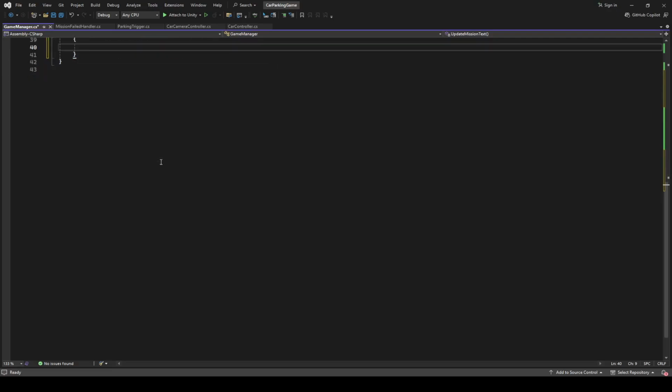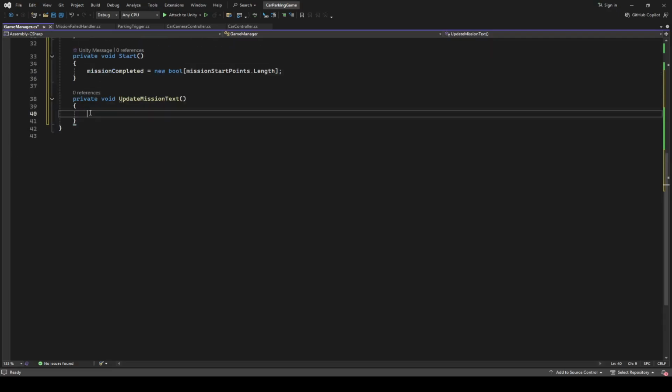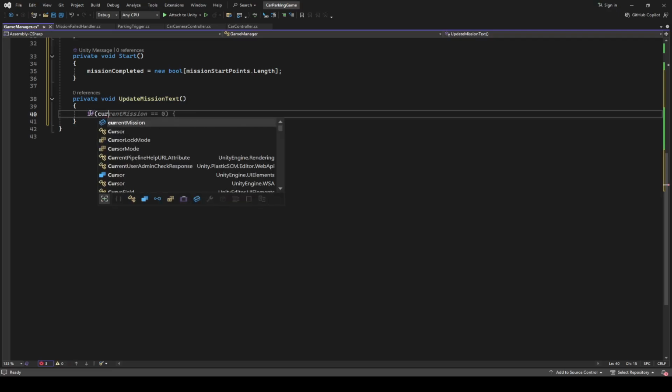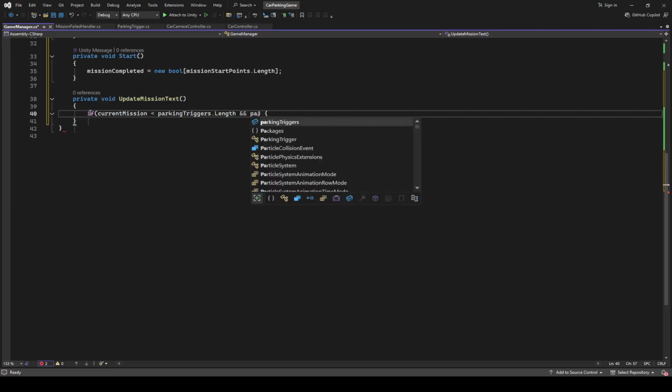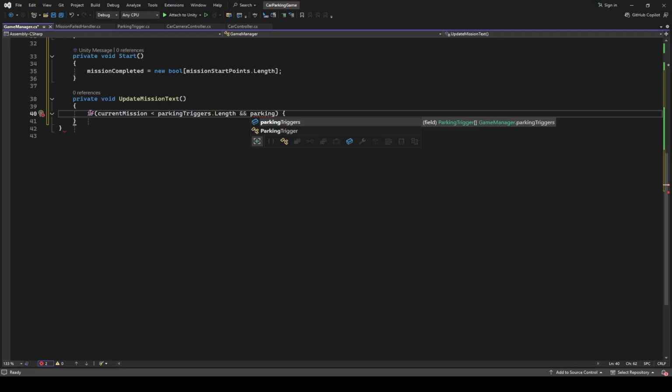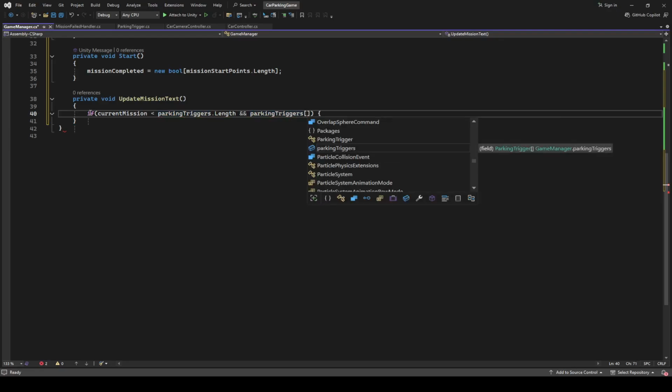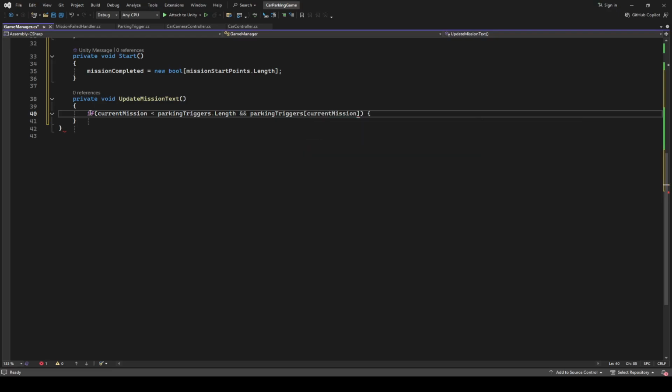In here what we're gonna do is first of all check that if the current mission is less than parking triggers dot length, and if the parking trigger of the current mission is a reverse mission.